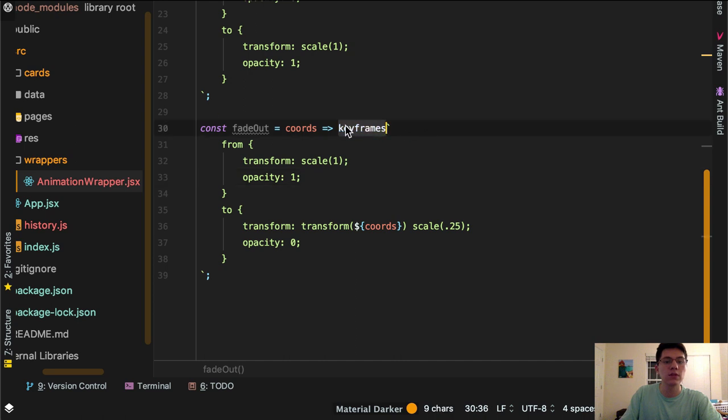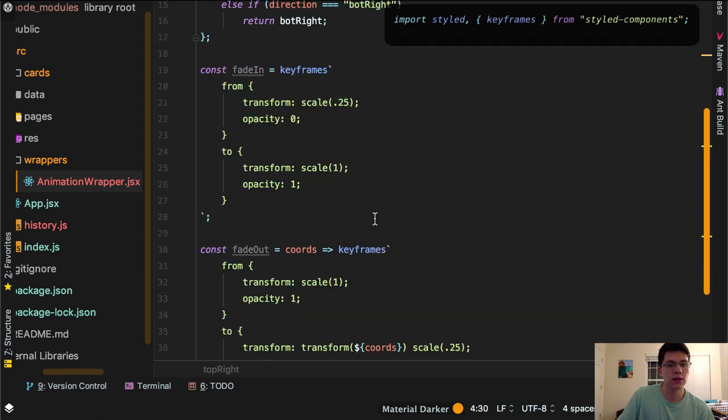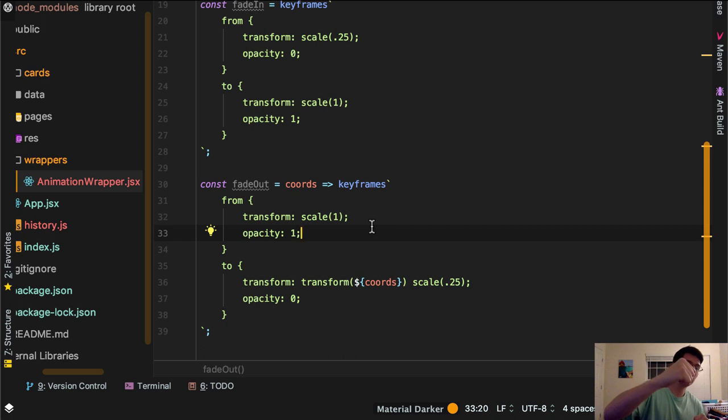And don't get confused about the keyframe syntax right here that we're using. Just so you know, this is all a part of the styled components library. We're using it right here. We imported that and destructured it out. But all this is saying is, as you're doing the animation effect that we're just about to finish setting up, in its cycle of going through all the different keyframes, right? So like in animation, you have the keyframes, so all the different clips that an actual piece of animation goes through. When someone punches in an anime or a TV show or a cartoon, that's made up of a bunch of keyframes, like little still images, photos of that particular animation all spliced and then put together. So you have one keyframe where he's winding up the punch, and another keyframe where his punch is moving a little more, and that's exactly what we're doing right here.